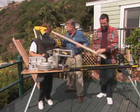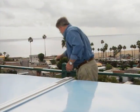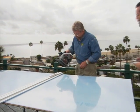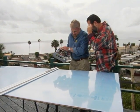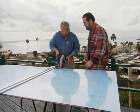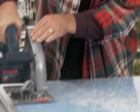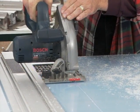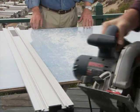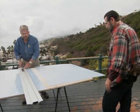With the frame pieces cut out, it's time to measure and cut the clear plastic that will fit inside. For this we switch to a cordless circular saw. The blade is set so it's just barely coming through the bottom of the plate — less than a quarter of an inch — with plywood underneath. The acrylic plastic is coated with a clear protective film that we'll leave in place for now to protect the surface from scratches as Larry makes his cuts. Our next step is to assemble the frames around the plastic panels.